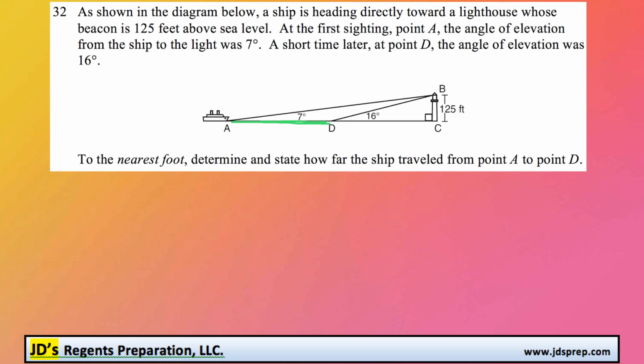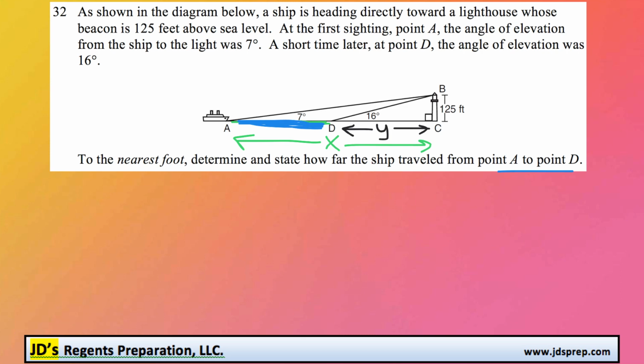And the strategy is that we're going to take the distance of the leg of the larger triangle, that's the distance from A to C. We'll call that distance x. And to find this blue line, the distance from A to D, we would take that x distance and subtract the length of the leg of the smaller triangle. Let's label it y. So in the diagram, x minus y will give us the answer we're looking for, that blue line there.